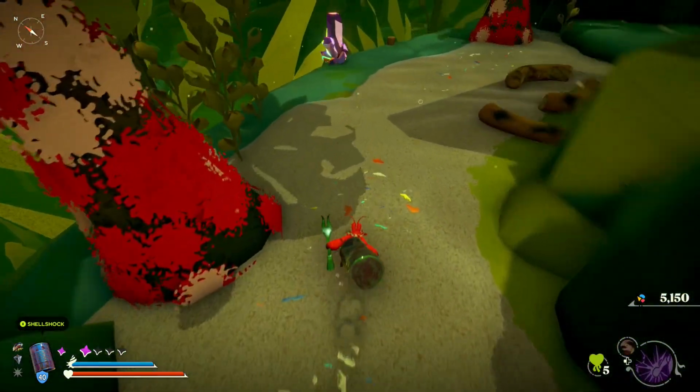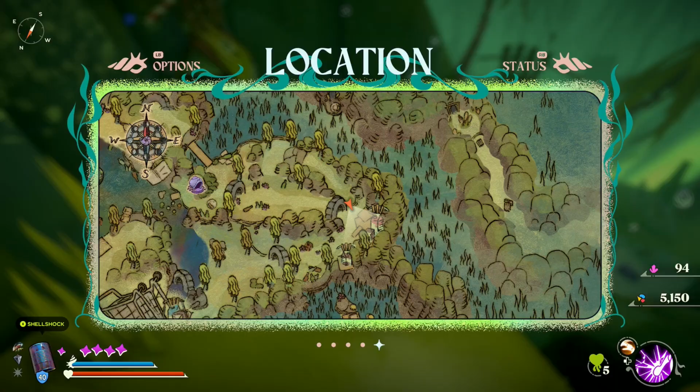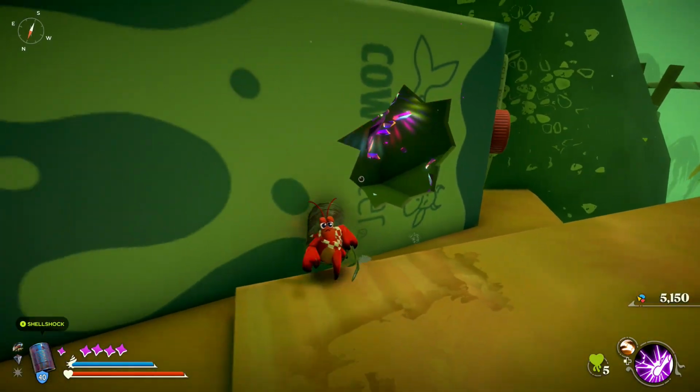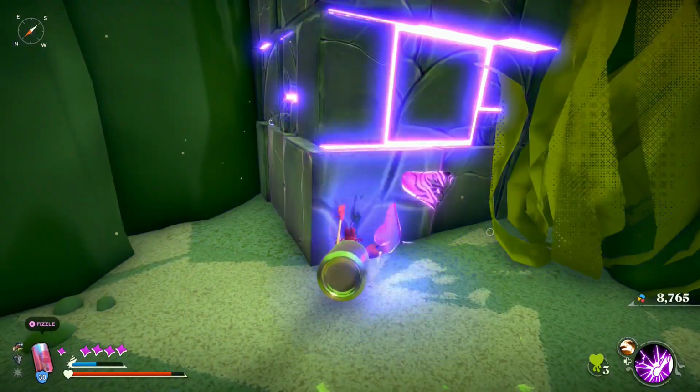So the first cluster you're going to find is here, and the second is a little bit further on. Continue along this new path and you'll come across this area where you can jump the gap and find 3 crystals in the carton. And that's all 210 umami crystals in the Expired Groves.